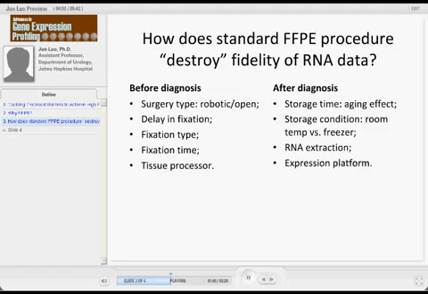Unless you have some political clout that you can influence the diagnostic setting, or influence the clinicians, those would be very difficult to control. You cannot control the physician, whether he's going to operate, or how he's going to operate on the patient. There are robotic surgeries and open surgeries, and we do know that ischemia time is different between those two surgeries. It can cause delay in fixation based on how the tissues are processed. This part we actually control very well at Hopkins, but it can always be improved.